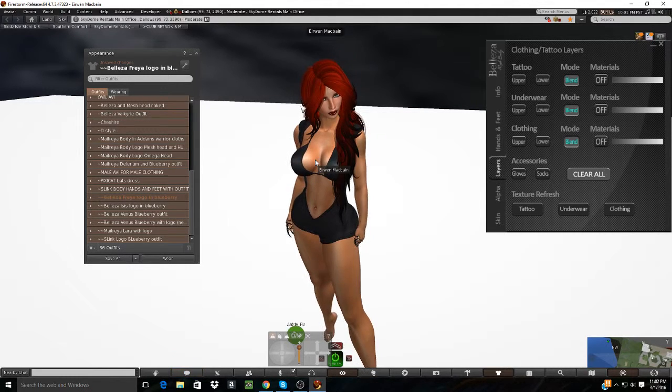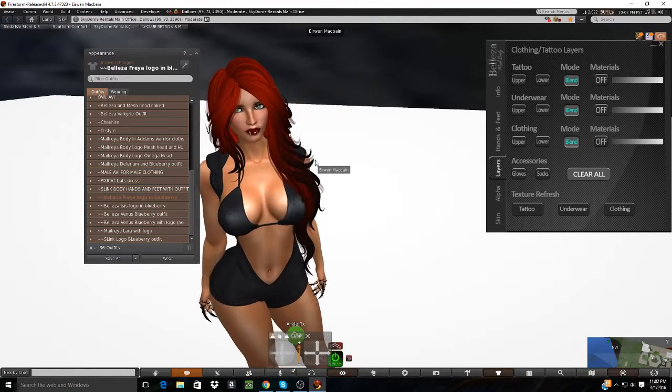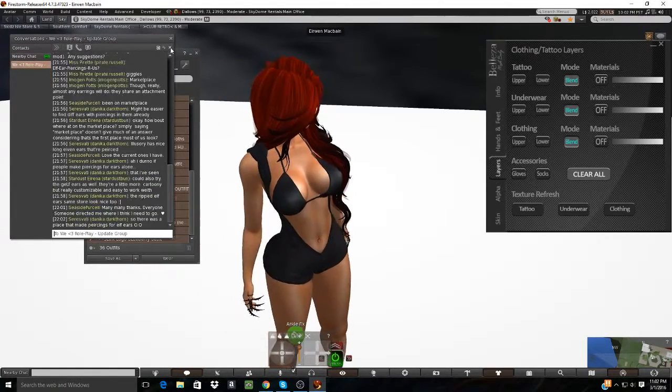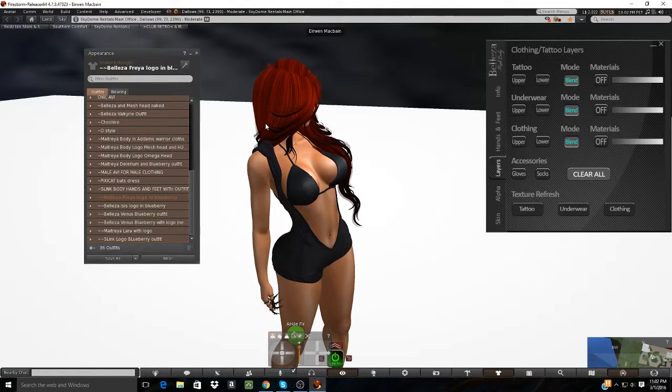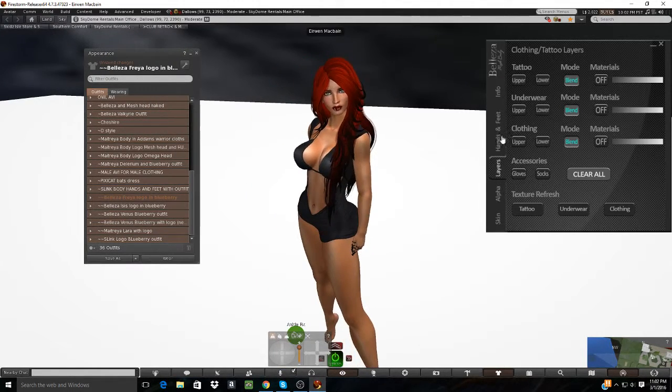And I think it might just be a general Second Life issue when they're having problems and something doesn't work right. Because I was running into that just a few minutes ago where nothing wanted to work right. And I was like, oh, come on. So, you know, it happens from time to time.